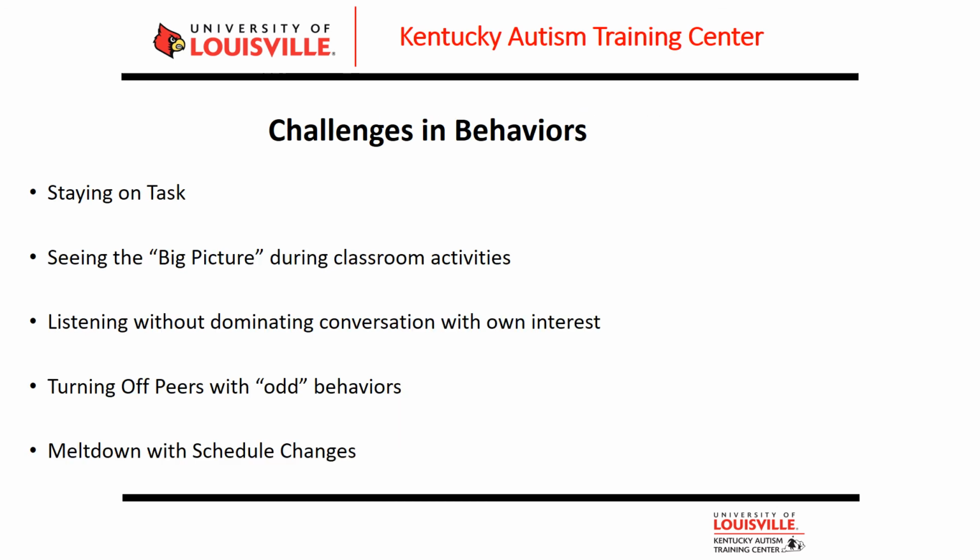So, challenges and behaviors. I want to start this slide by saying that not every child with autism will have behavior difficulties, but I have seen a lot of children with autism who have struggled with behavioral challenges. A lot of times it comes back to issues with the routine. They can be very routine oriented, and so getting them to change their routine, or if unexpected things happen, like there's a fire alarm and we can't go to gym right now, or it's picture day and you can't get access to their normal schedule because everyone's schedule has changed, it can be very upsetting for students with autism.